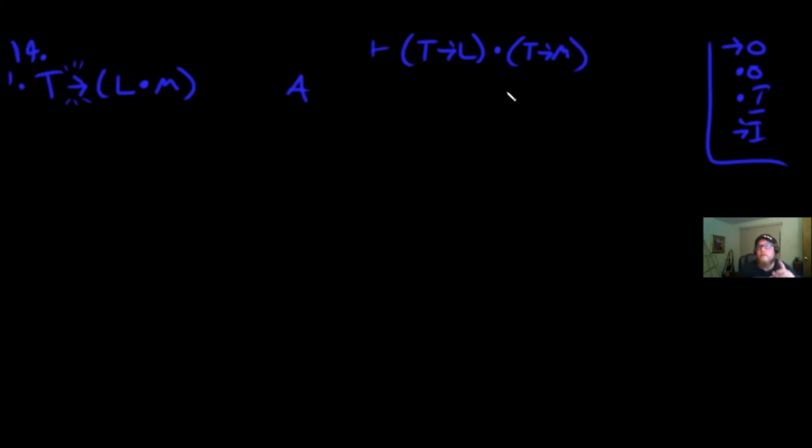What do we do? There's still something we can do here, because I want you to remember this. I said when our goal is a dot, 99% of the time, what we're going to have to do is an and in. That's true. In fact, the last move of this problem will be an and in. 100% certain of that. An and in of what two things? Well, we need to get T arrow L, and we need to get T arrow M. Do we have either of those things? No. But look, both those things are arrows.